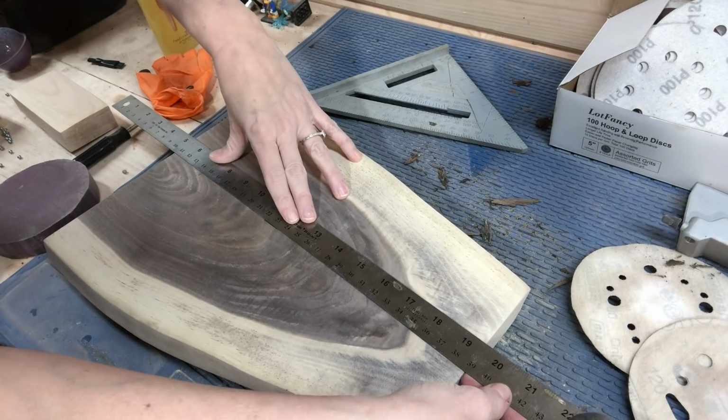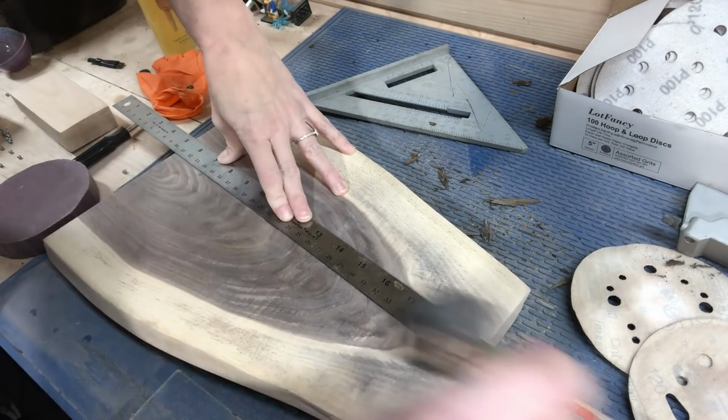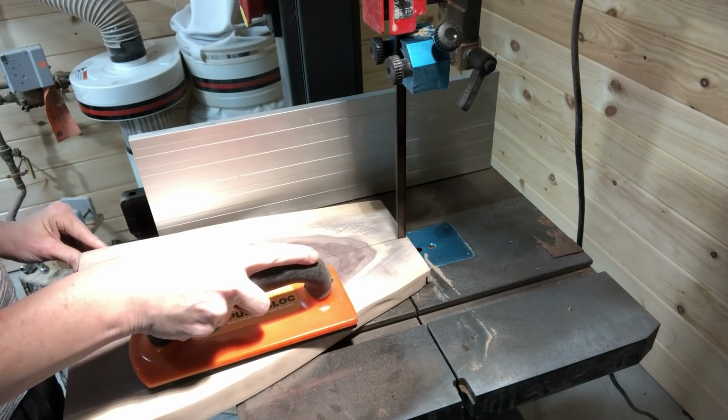Making some measurements here to figure out where to cut it in half. And here using the bandsaw to do that.